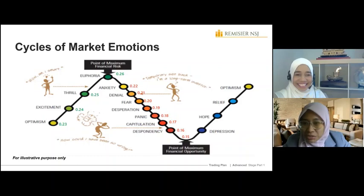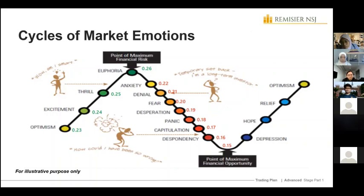So when the counter is in a downtrend, to be on the safe side, should the entry point be when there is an indication of green candle, but fundamentally there are issues? For example, the Serba Dinamik case. Sorry, that one I cannot comment on, because the issue is still going on. But in general cases, if you find that the stock is fundamentally strong and you find that it's undervalued and you have the means to buy, then it's time for you to pick up the counter. That is for general. I'm not referring to one counter. Okay, Jovi?